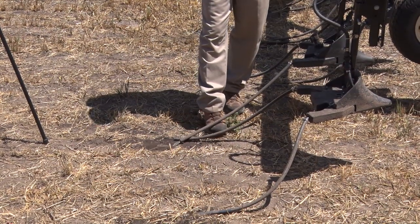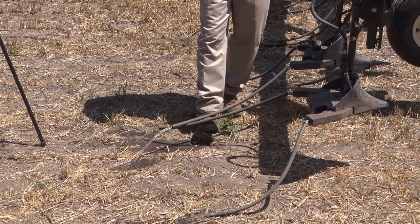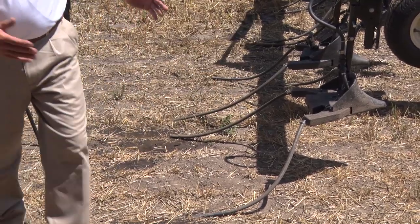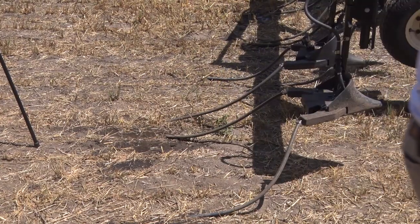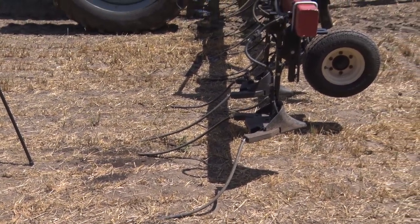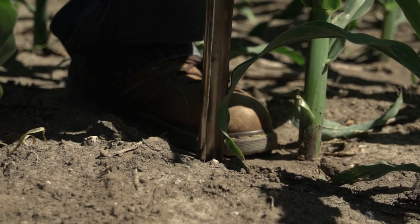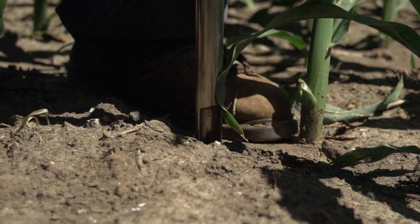Go ahead and fire it up, run a little water pretending it's nitrogen — we're going to run on each side of this corn plant and show you what placement looks like. This year, for the first time in four years, I ran two passes of wide drop. We're at V6 here at the proving grounds. I'm probing 12 inches deep and the soil scan shows no nitrogen out here — the highest rating I had was 6 parts per million of nitrate.